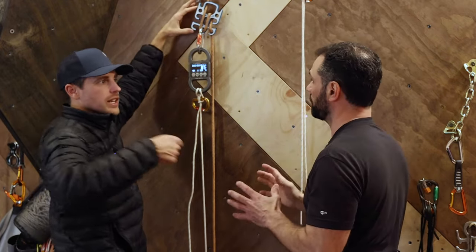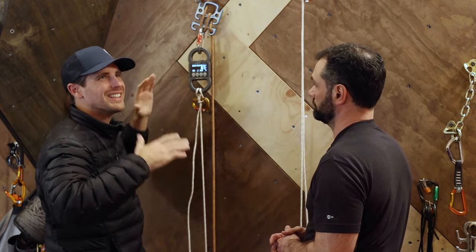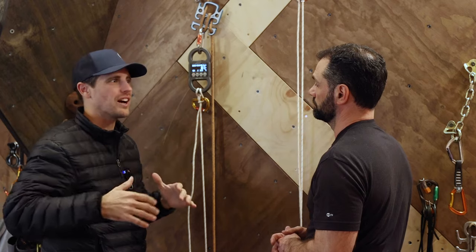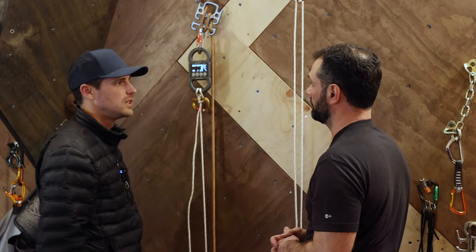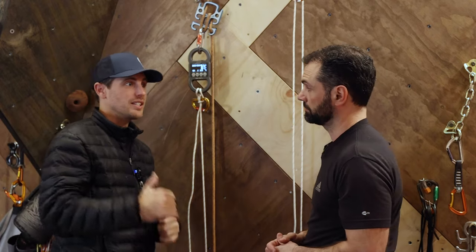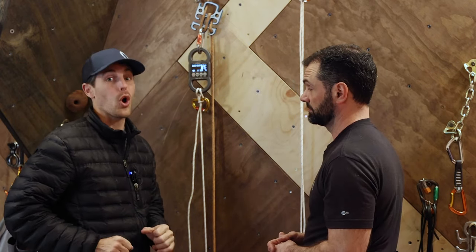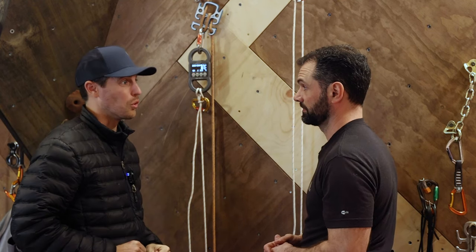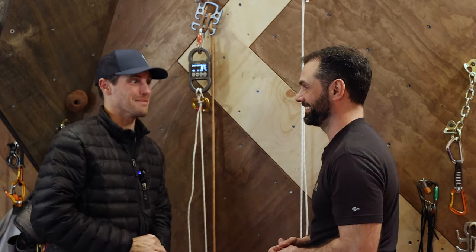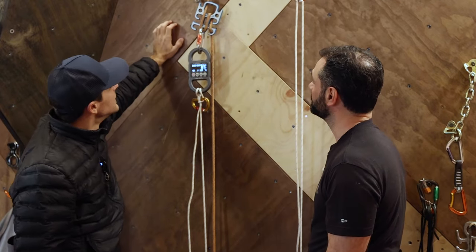I enjoyed using this because I could, on the fly, move stuff around as I was making the decision as I'm going down on what felt comfortable. Yep, that's the whole reason these devices exist. As a climber, when I'm using either a Grigri, ATC, or whatever, especially if I have a big haul bag under me and I get into rappel and I'm like, oh, this is fast. Or, damn, I'm stuck. This is great. Okay, ready?